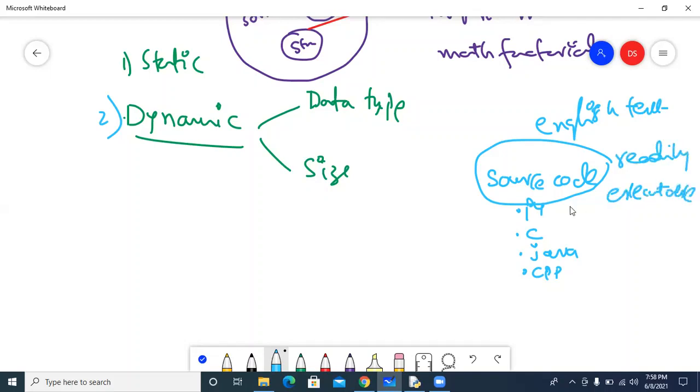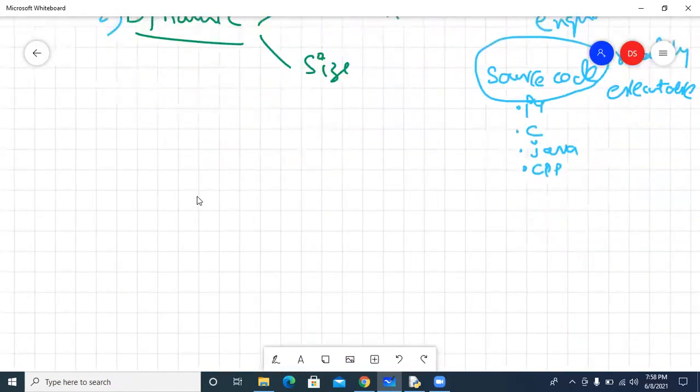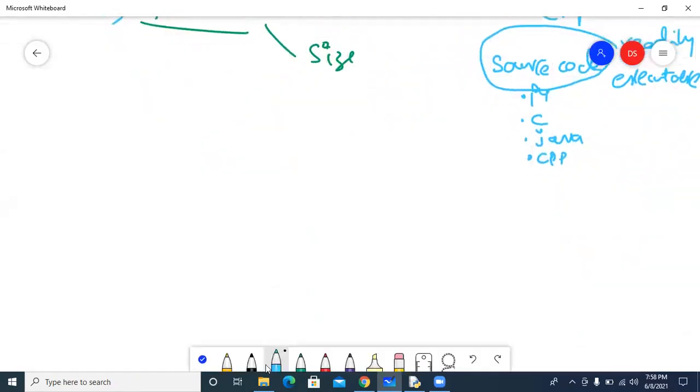So when you write the source code, because it is in English form, but the computer understands only binary form, zeros and ones.